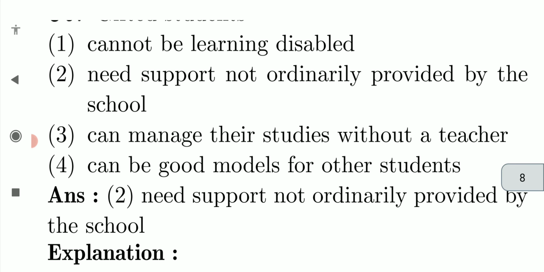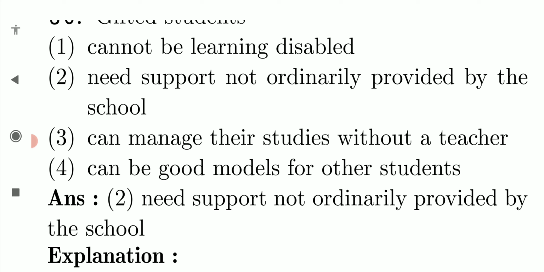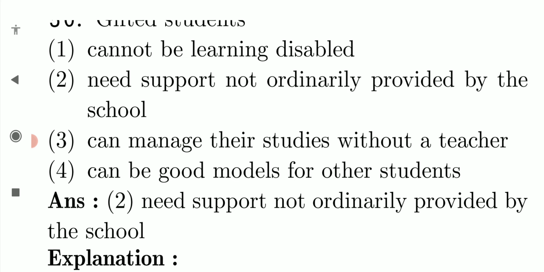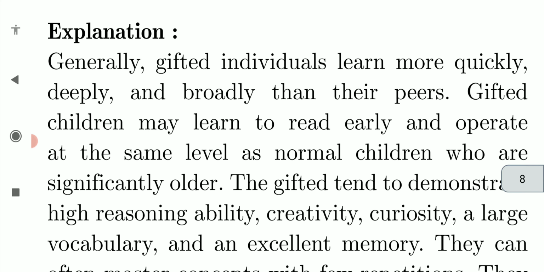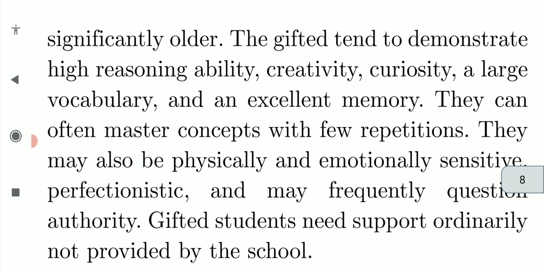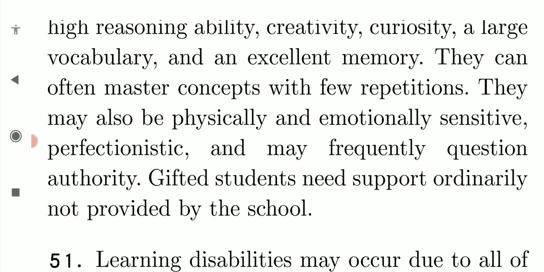Gifted students cannot be learning disabled, need support not ordinarily provided by the school, can manage their studies without a teacher, and can be good models for other students. Generally, gifted individuals learn more quickly, deeply, and broadly. Gifted students may learn to read early. They tend to demonstrate high reasoning ability, creativity, curiosity, a large vocabulary, and an excellent memory. They can often master concepts with few repetitions. They may also be physically and emotionally sensitive, perfectionist, and may frequently question authority.